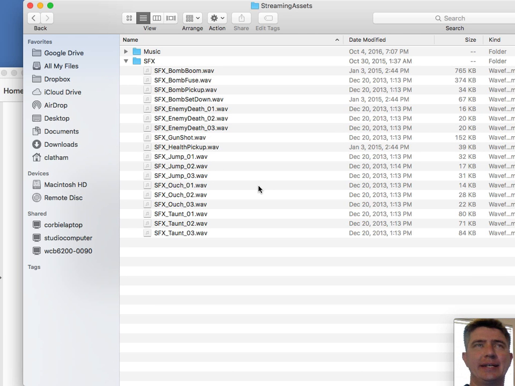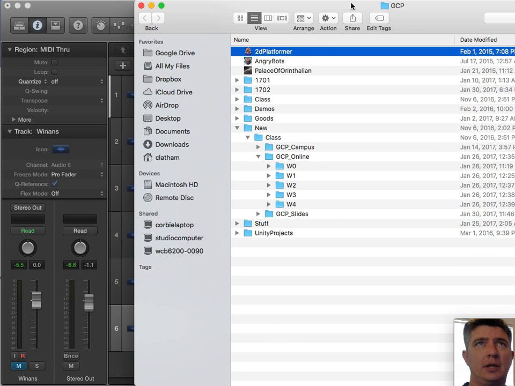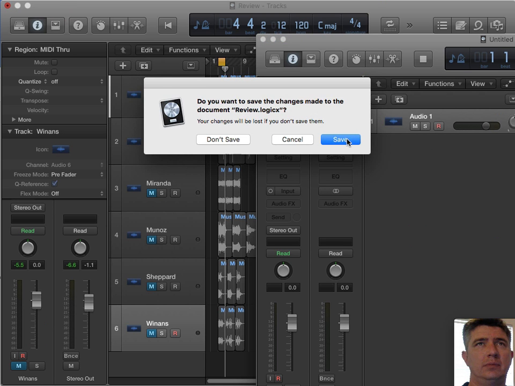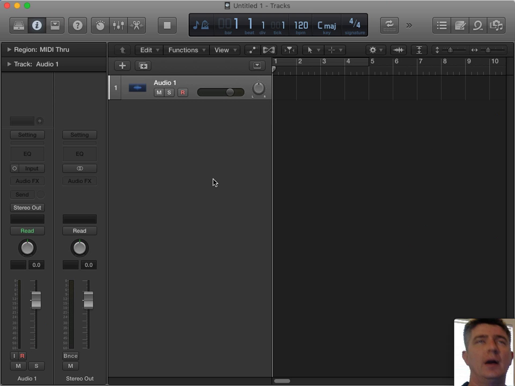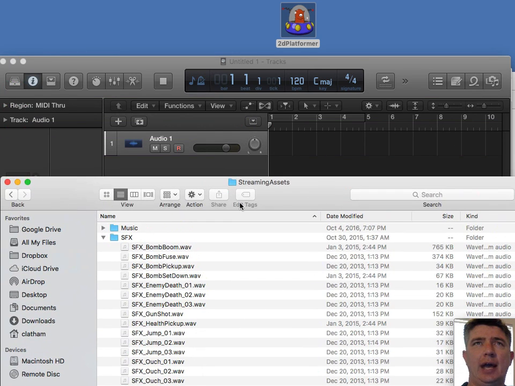You can also access the original sound effects from the game. And when you start this project, I would suggest that we'll start here with a blank Logic session. We'll just start out with one audio track. All right, so we got a brand new Logic session that we're going to build sound effects in, and create one blank track, and then we're going to go get all of these sound effects, and we're just going to place them on that track.